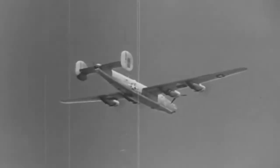Homeward bound from a truck with number 3 flak hole. If this engine is feathered, remember it powers your hydraulic pump and you must use the auxiliary, opening the star valve to lower gear and flaps. Then close the star valve for brake pressure and come on in for a normal approach and landing. Like this one, ending a strike at Northern Italy.